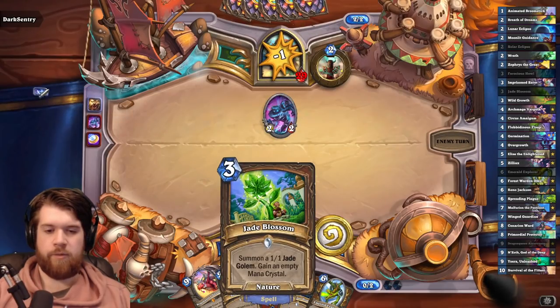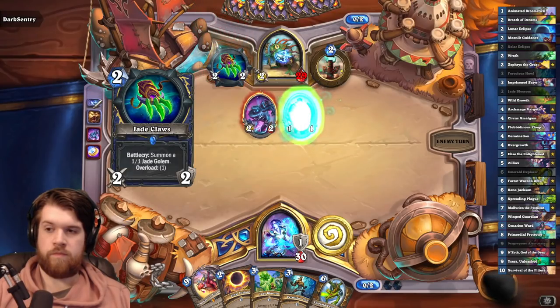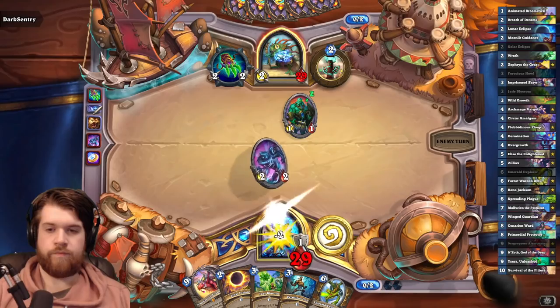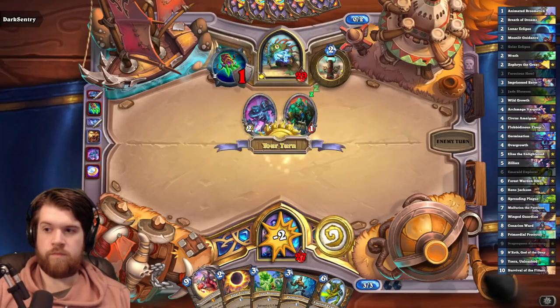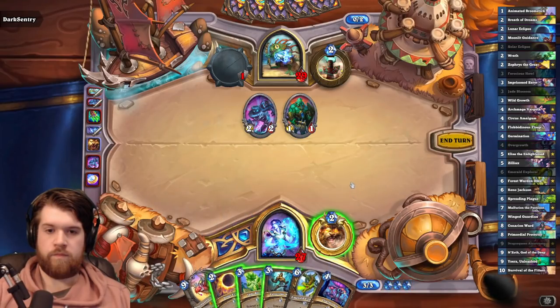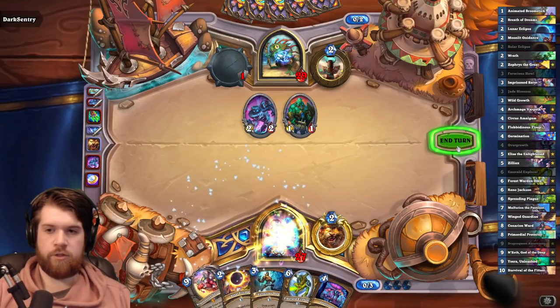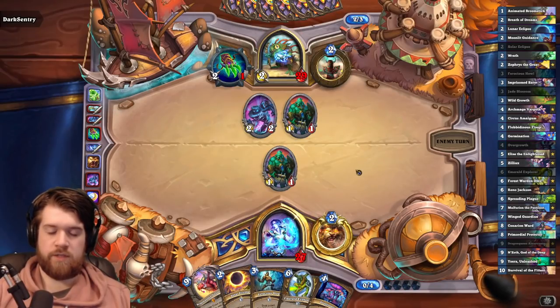I could hit here, hoping that the Jade Golem trades with it, but probably just not really worth. Interesting. Overgrowth means I don't necessarily have to Jade Blossom here, but probably still should. I might even go Solar Eclipse Ferocious Howl next turn. Probably not really worth it though.